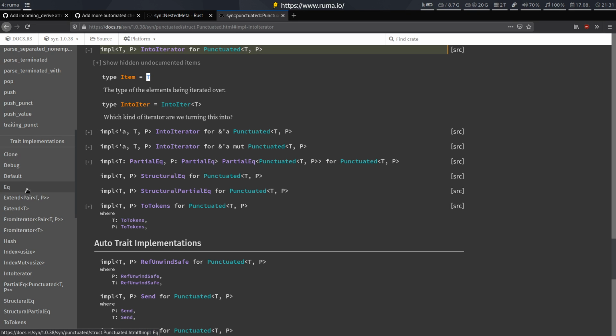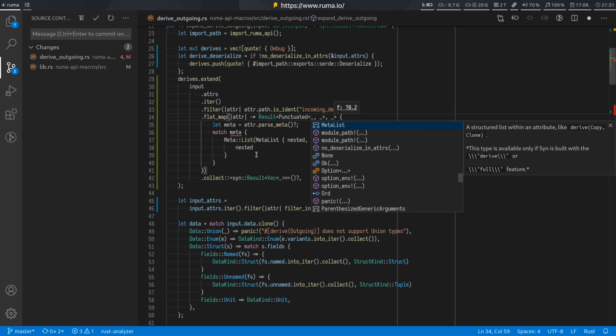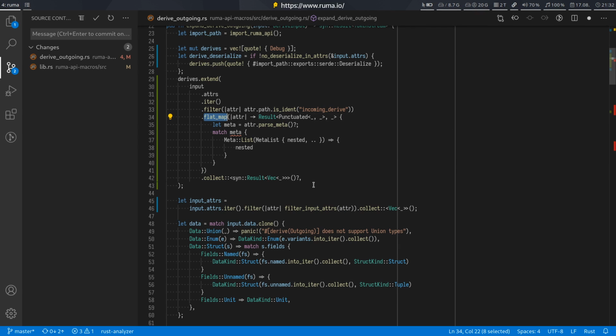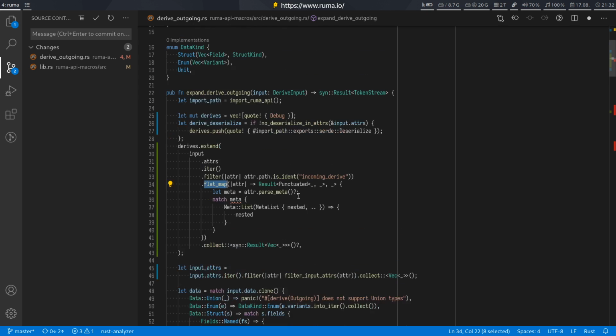Huh. So I basically, if I return result vec or result punctuated here and use flat map, it will actually discard the error results instead of letting me short circuit the outer function on error and flattening the inner stuff.